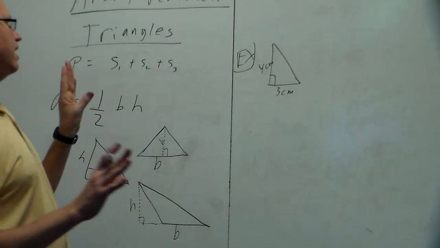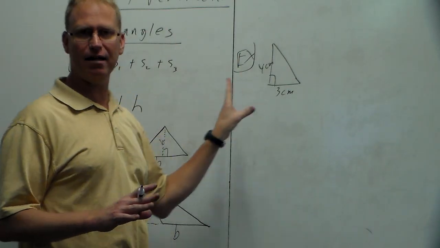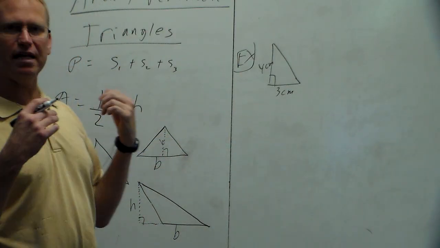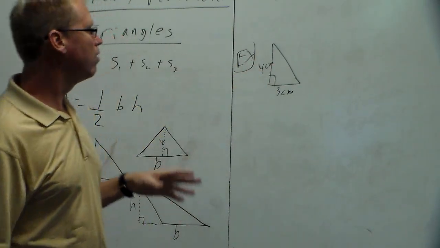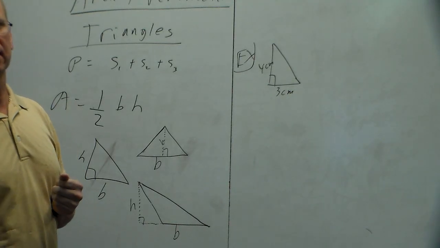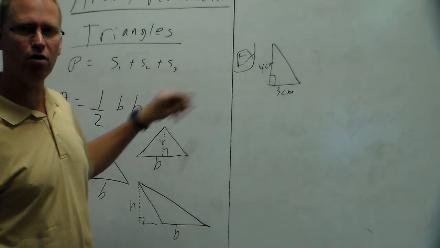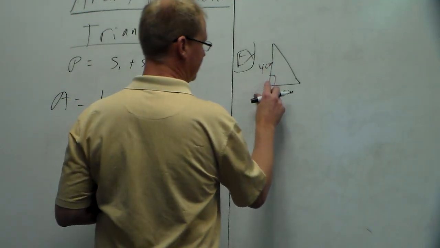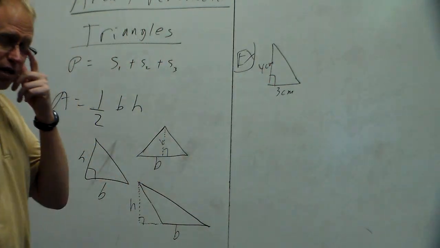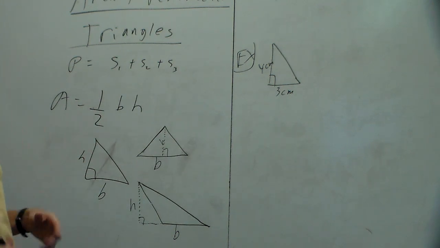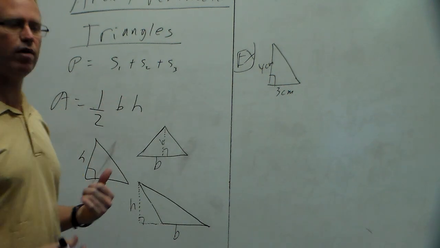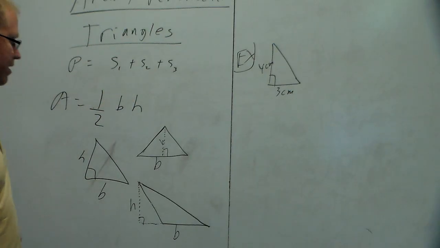I am only putting in numbers off the top of my head as numbers that will be easy to work with. If I made every triangle exactly legal, we'd be dealing with some big and frustrating numbers. So I'm going to keep it short and simple. So I do not want to hear, yes, these triangles are not legal, Mr. Credle. Yes, I know that. That is the disclaimer. I am only trying to get you to be able to work these numbers simply and quickly so we can understand the formula. So that is my disclaimer.